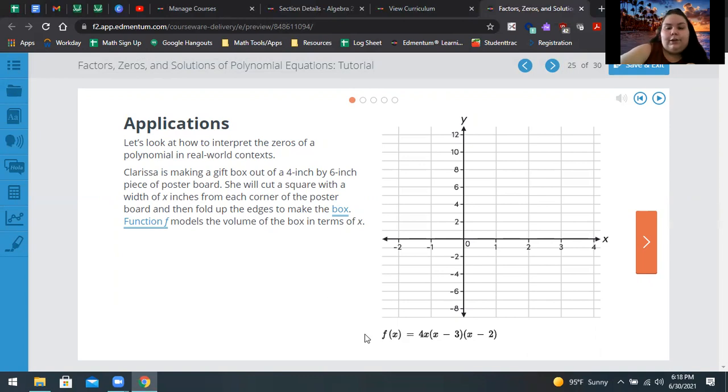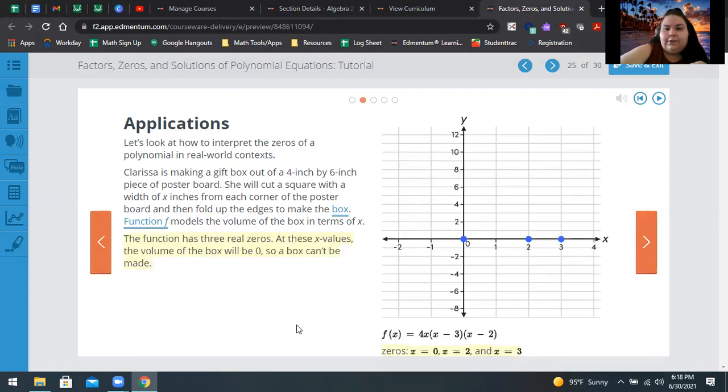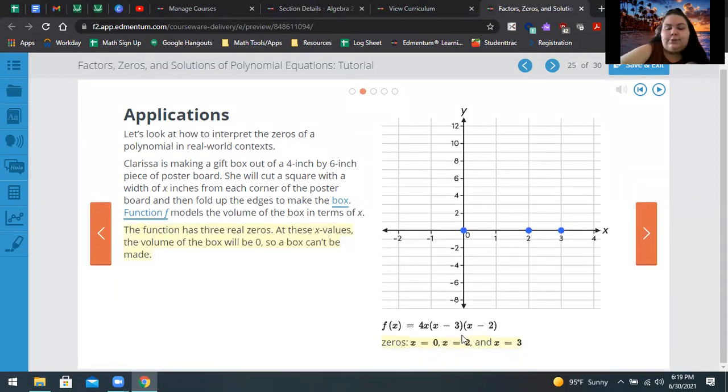So down below we have our polynomial, 4x parentheses x minus 3, x minus 2, and we double check. They found our zeros there. So it's already graphed for us. Because we already have it graphed, we go ahead and plot those zeros. Then it looks like, again, this function represents the volume of the box. If the volume of the box is 0, technically I have no box, right? Because volume represents how much space I can hold inside. If I can't hold anything, that has a volume of 0, it doesn't exist.